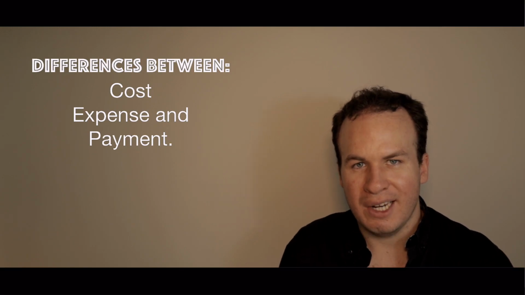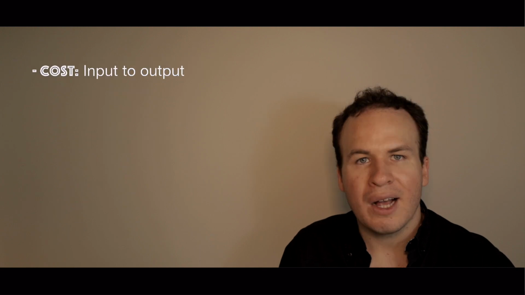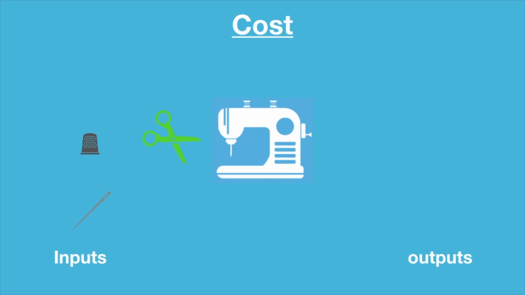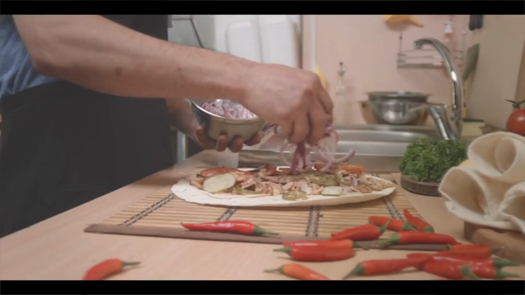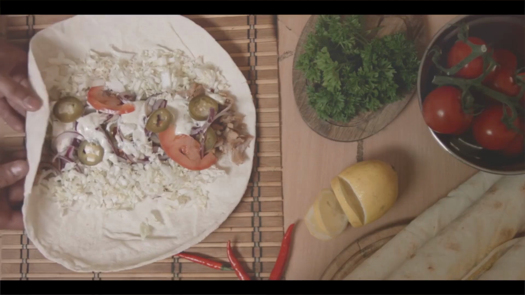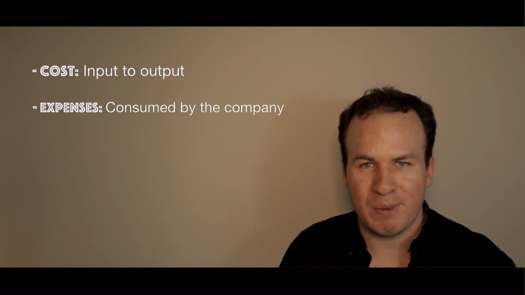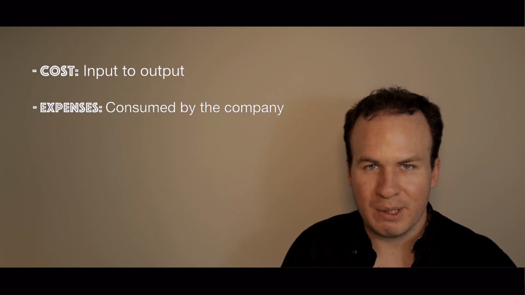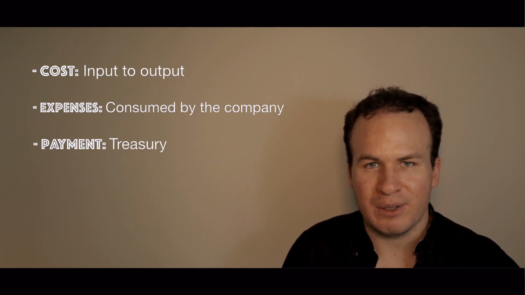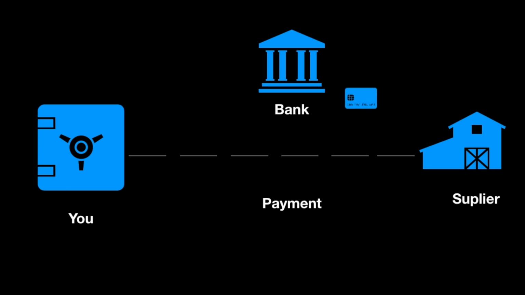Now, to understand all the costs incurred by the company, we have to be very detailed in the accounting. For that, we need to know the difference between a cost, an expense, and a payment. A cost is the value of the consumption of inputs to produce outputs, as a chef buys food, which is the inputs, to produce the final product, which is the dish, and this will be the output. Now, if we talk about expenses, normally things considered expenses are regulated by the government. And a payment is a treasury transaction. It's basically money out of your company. For example, when you pay suppliers, that's a treasury transaction, a payment.